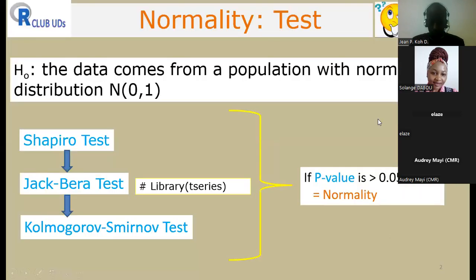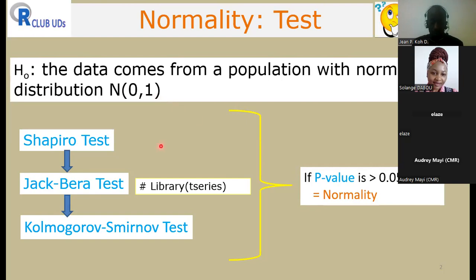So for the normality test, the null hypothesis is that the distribution is normal. The distribution being normal means that the mean is 0 and the variance is 1. And when you have it graphically, you assume a bell shape, meaning that most of the values are closer to the mean. And normally, all the measures of central tendency, median, mean, and mode, are almost the same. They almost have the same value.